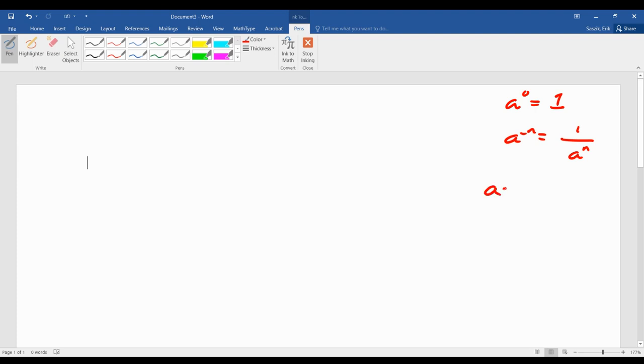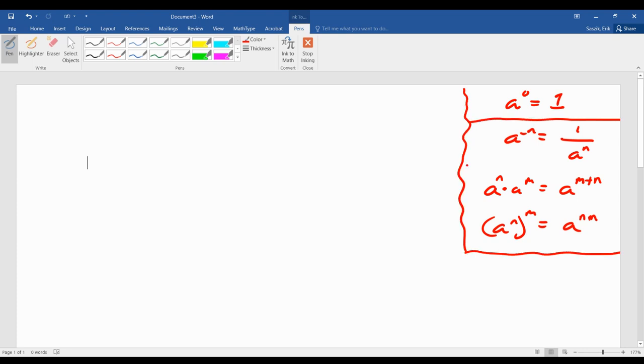When you have like bases and you are multiplying, keep the base, add the exponents. This is power to a power, keep the base, and multiply the exponents. Okay. Now the last thing we're going to do, I'm not going to write it down as a rule. I'm just going to kind of show you some examples.